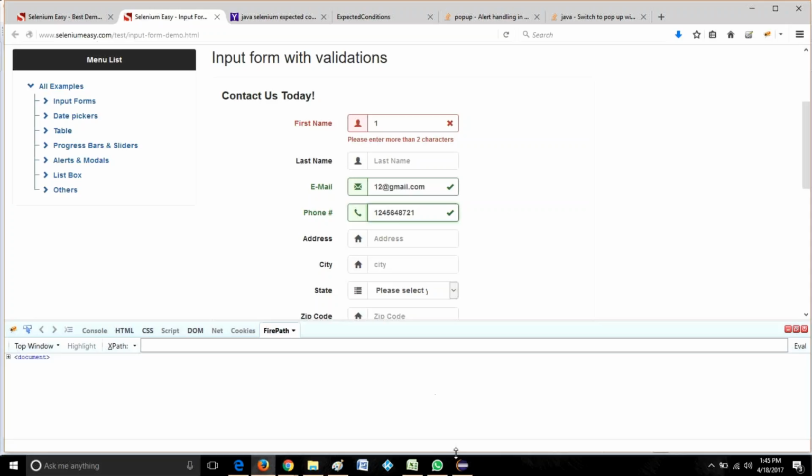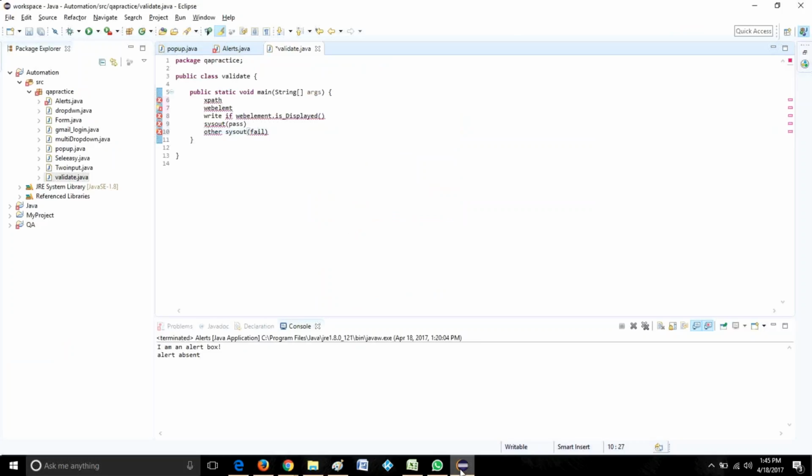Like you check the length is less than or equal to 10. You provide, for example, phoneNumber.sendKeys, you give 120578990, which you know consists of 10 digits.